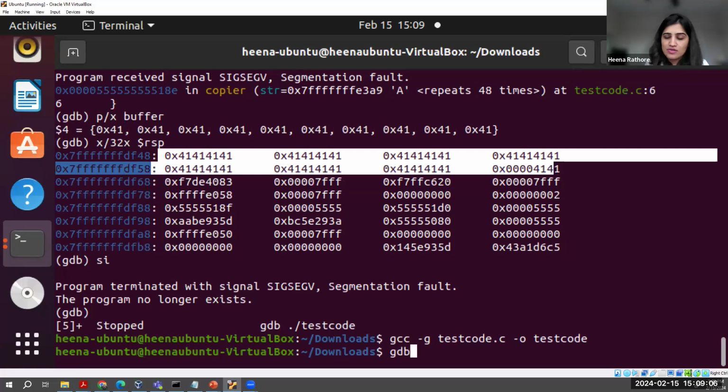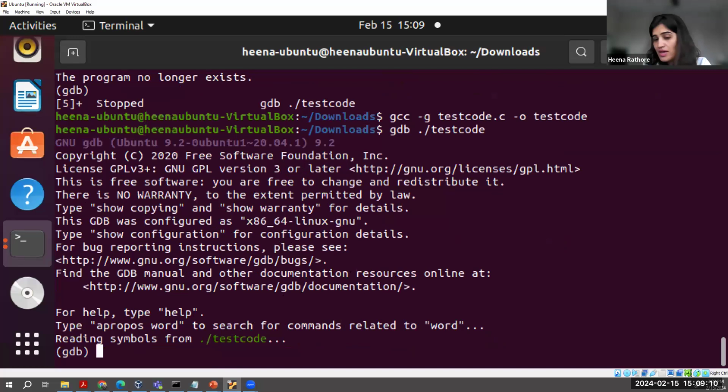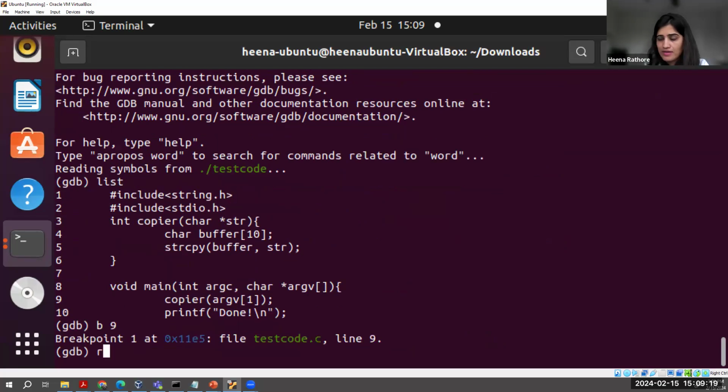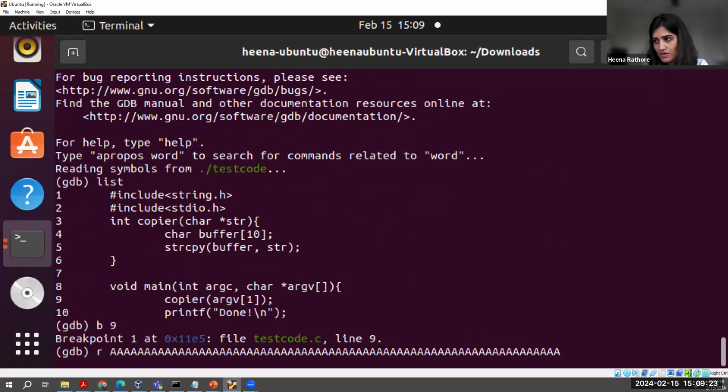Now let me again do this test code and list, breakpoint at 9. I'll run with a lot of A's again. If I run with 10, it should work completely fine.